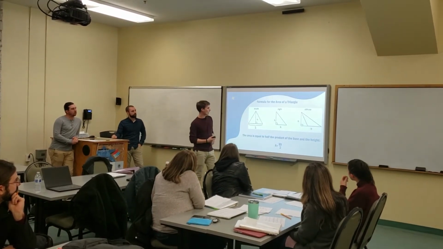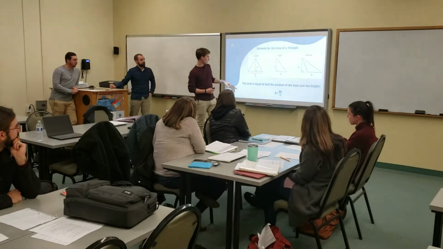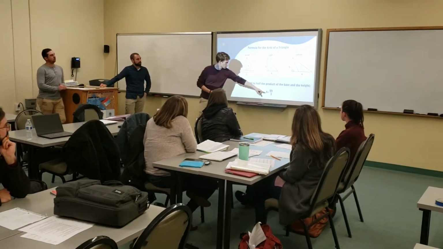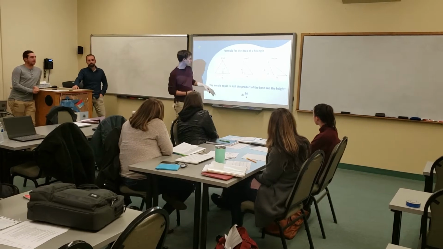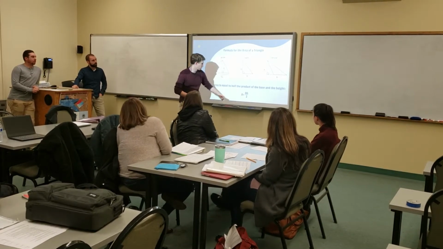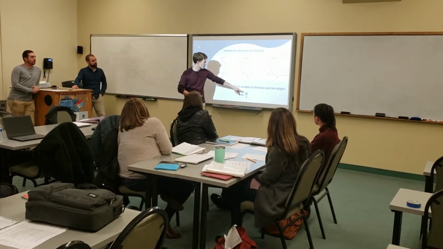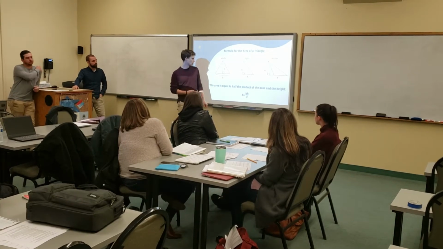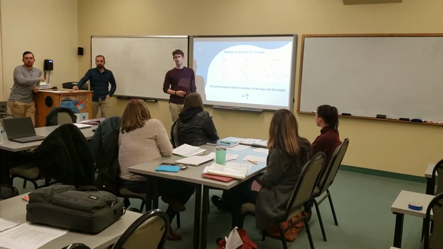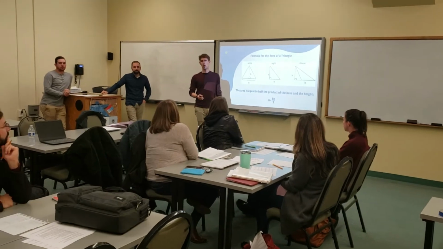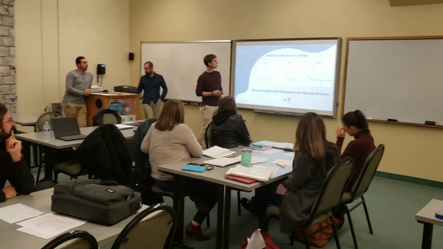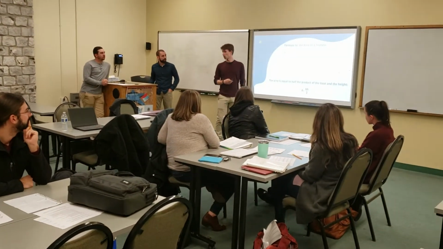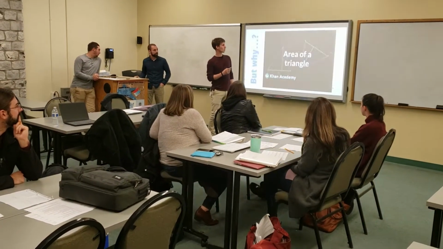And so to get the area, which we say is a capital A, that's the variable we use for that, is equal to half of the product of the base and the height. So what is product to you guys? Yes, times or multiplication. Awesome. Alright. You got it? Yeah, I believe you did.